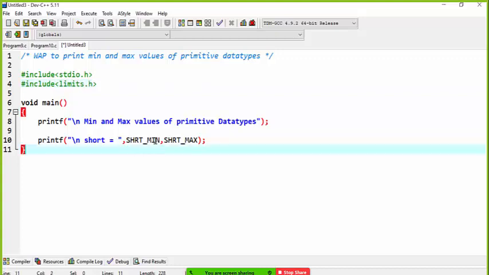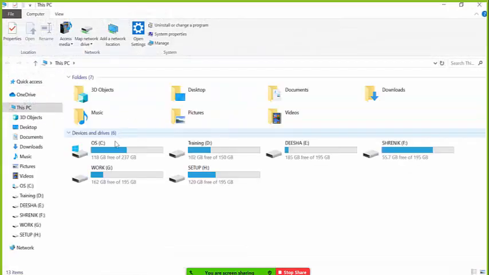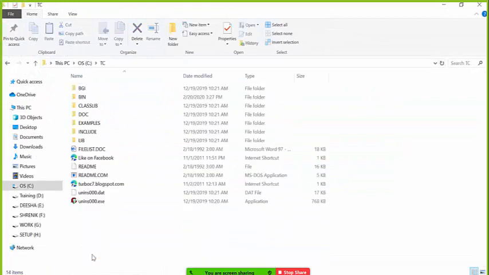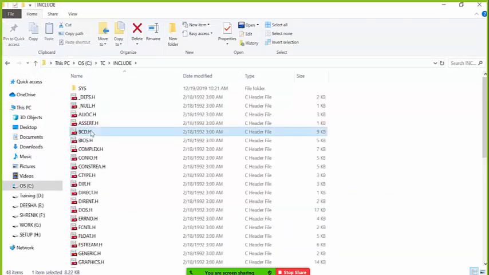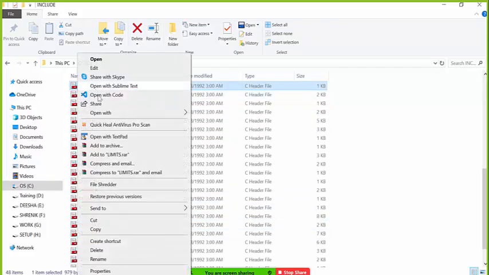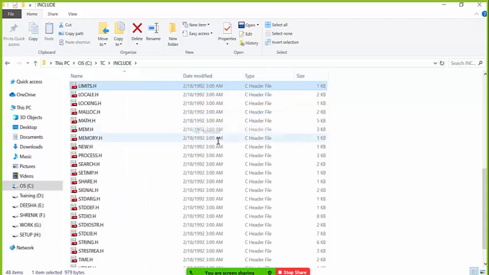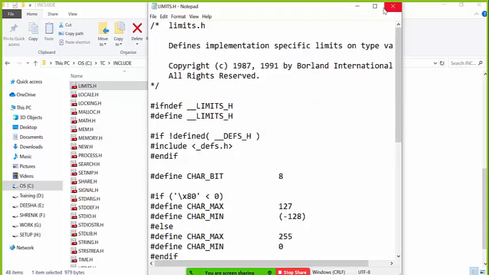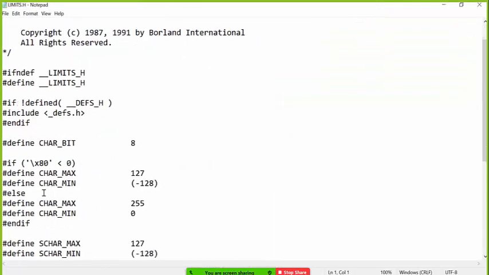where all the variables, the constants are declared, and they are present in the C drive TC folder. So in the include folder, if you open limits.h, you can see it here. If you open that file, then you will find the constants.